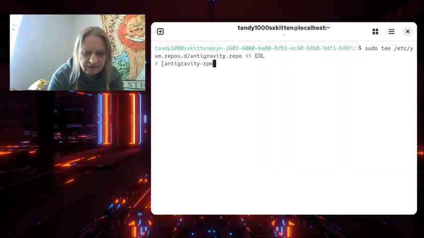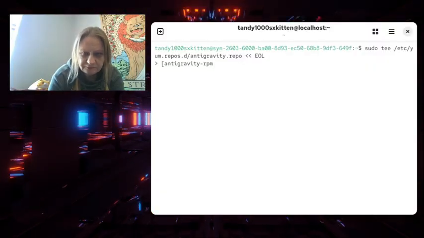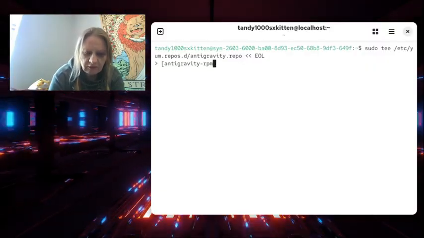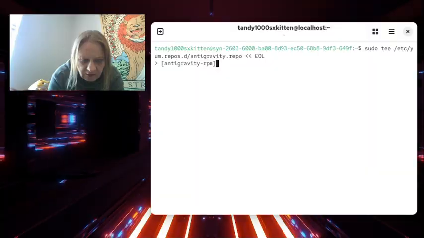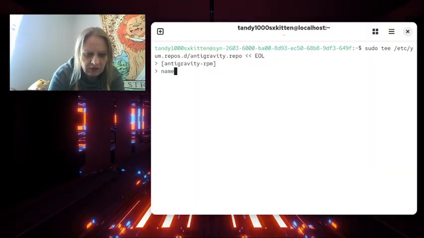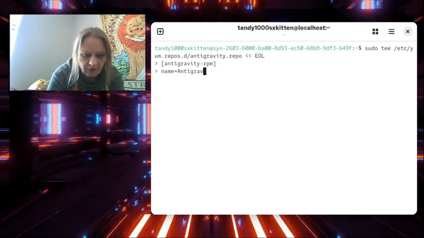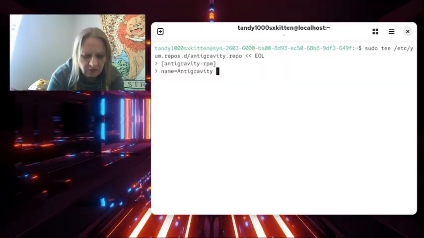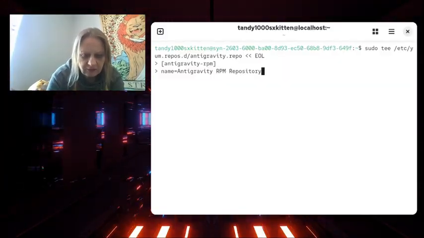So we're making the container to hold the installation. Yeah, okay, that's right. Antigravity RPM. Name: Antigravity RPM repository.